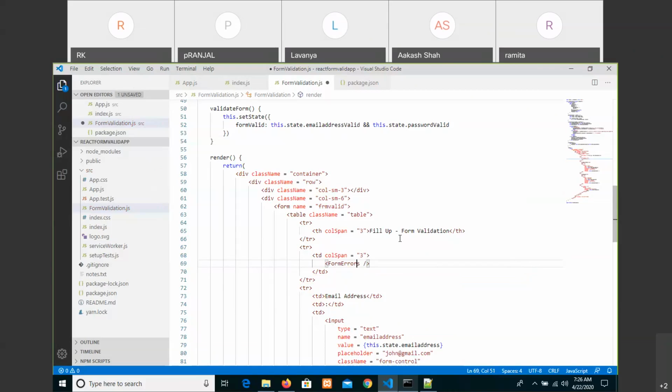Form errors is a component which takes the property of form errors from state.form errors, right. Why we have written it: form errors is holding email address and password. If email address has an error, it has to show its error message. If password has an error, it has to show its error message. If both have errors, both have to show. If none of them, nothing else. Okay, this final point we will discuss in tomorrow's session.